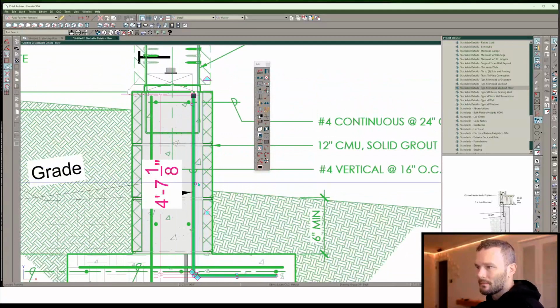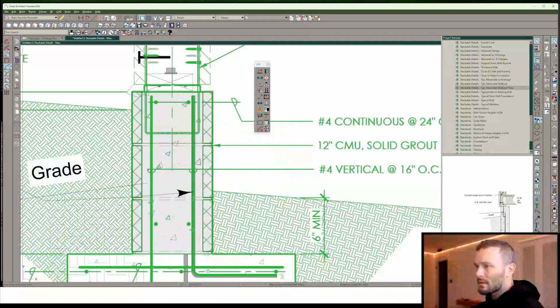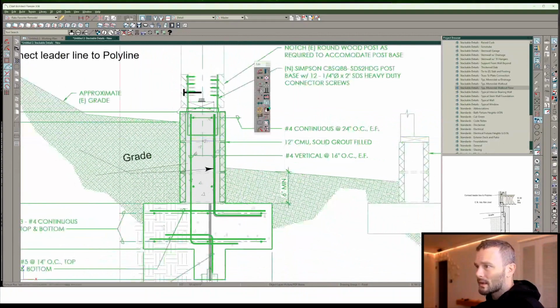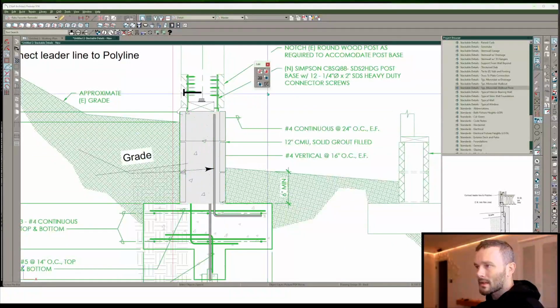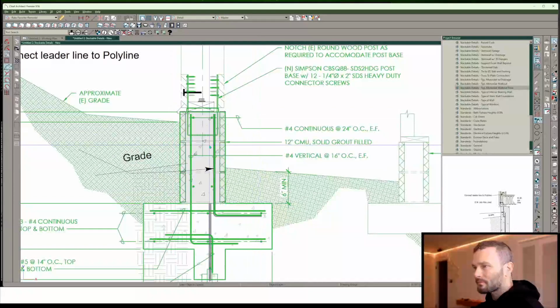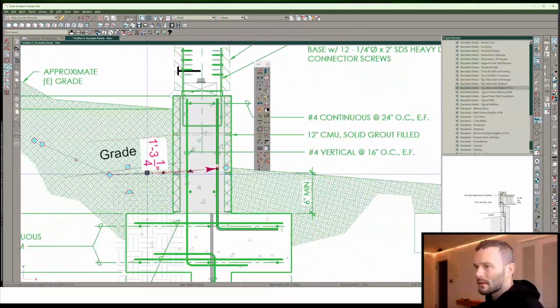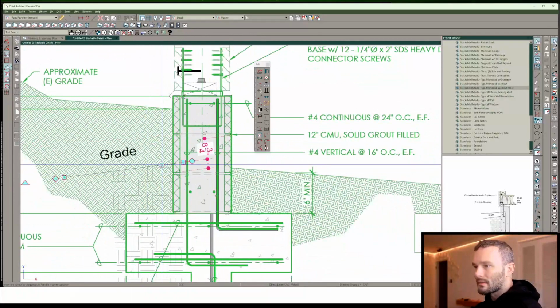That's simple. The other thing I could do is send this drawing to the back of the drawing group. If we send this all the way back, or actually that was all the way front, send it all the way back, now everything's covering that detail. It doesn't quite work because I've got some fill style on here, so maybe that's a bad idea. Just so I can see, we'll leave that the way it is, and I'll get rid of some of these leader lines.